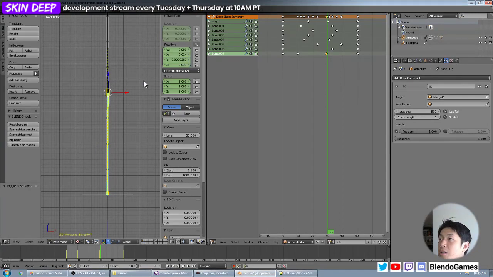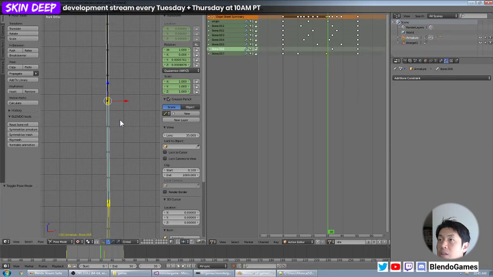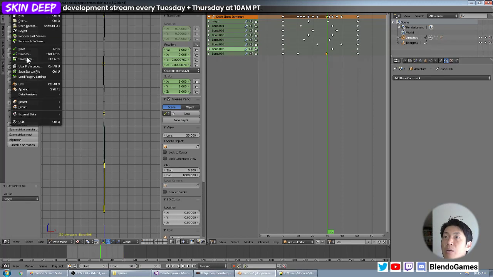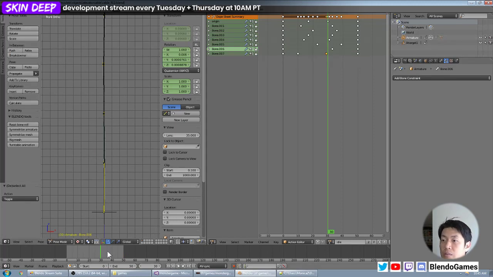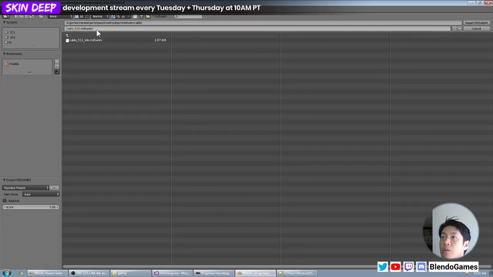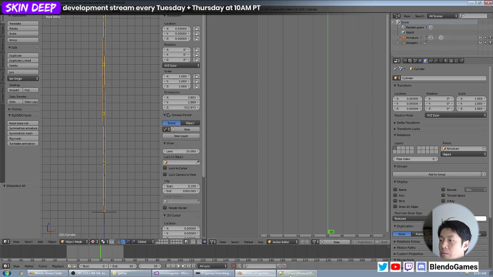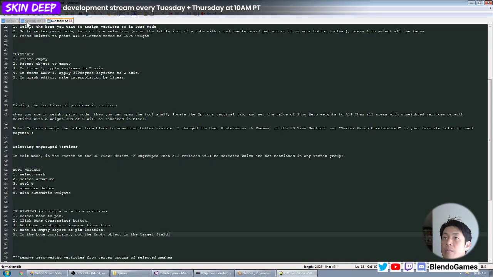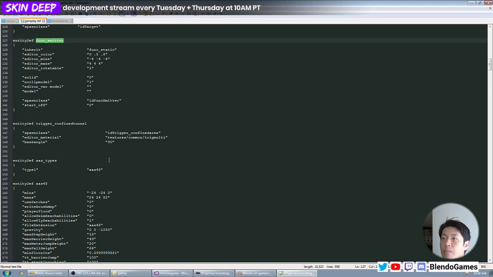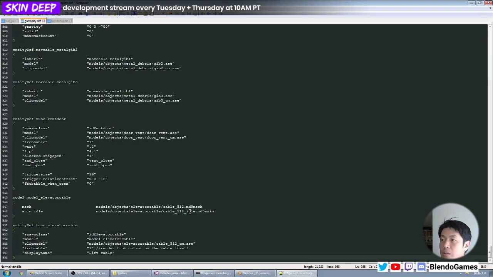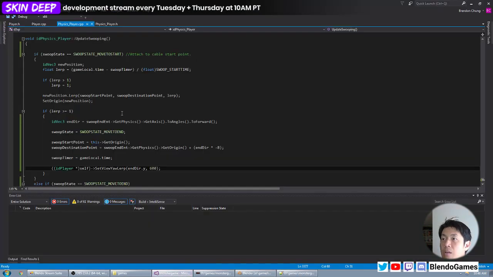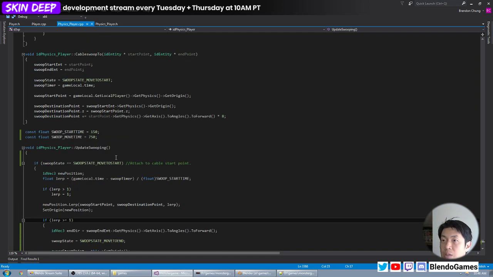Now comes the real test to see if this actually exports correctly and looks okay in the game. Save, 50, export, idle, 50 frames. Where's that cable? There it is. The cable. All right, so we already have an animation, and now we need to tell this object to play an animation.